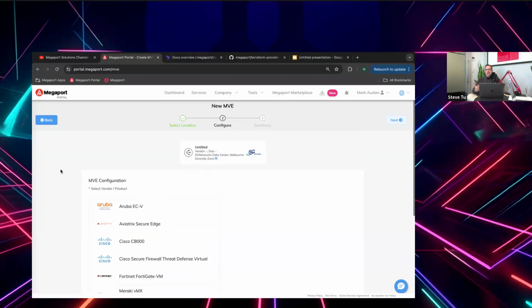But if we look at that list of MVE vendors, we're currently seeing them fall into 3 key criteria. It's, again, not exhaustive, and it's not going to be the only 3 criteria, but it probably explains where we sit with network function virtualization, or NFV. It's not a subset of what we do with software-defined networking or SDN, but it is very much a component that aligns with it.